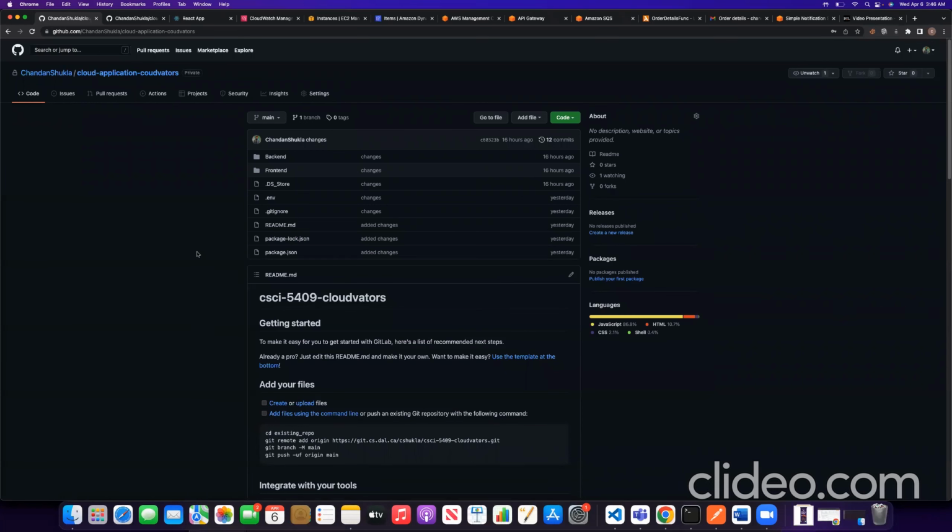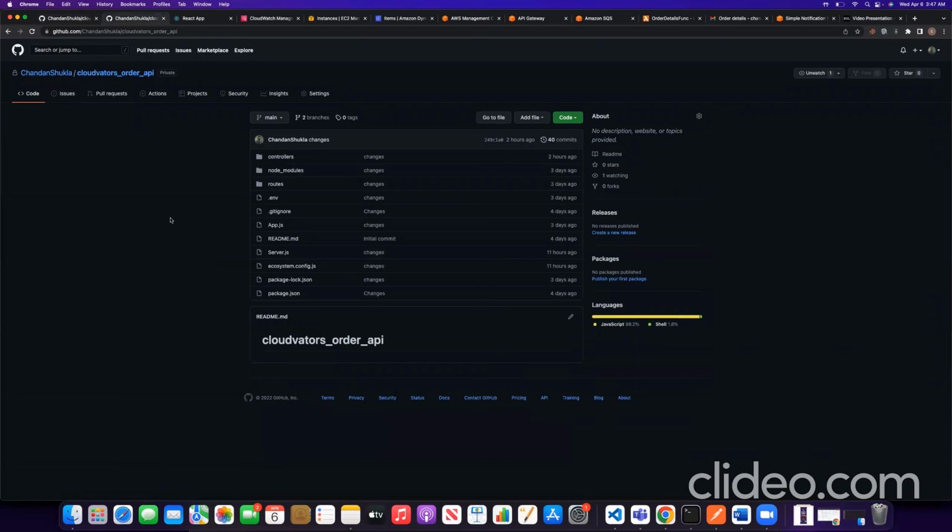In this part, I'll mention how we have deployed our APIs, our services, and our front-end application on the cloud. For now, we have created private repos on GitHub, and we pulled the repo content to our EC2 instance, set up the environment there, and deployed our code on the EC2 servers.